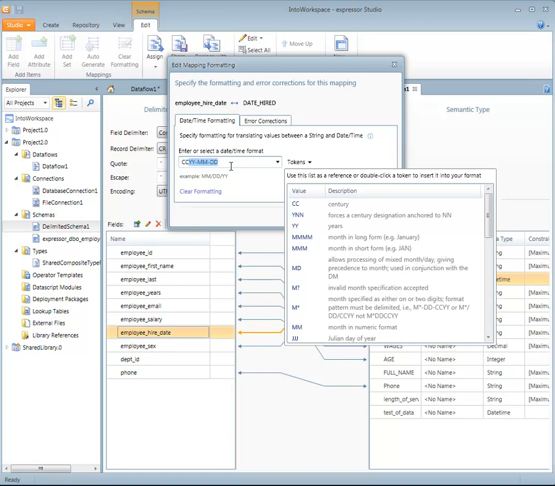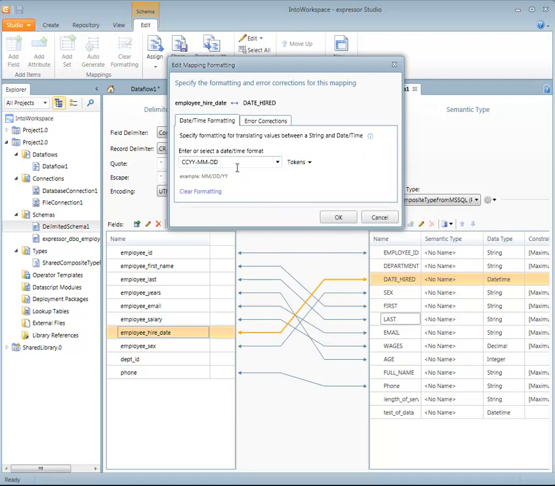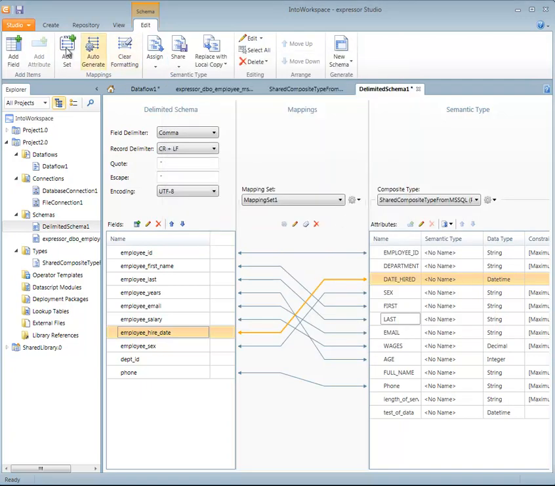It's CC for the century, YY for the year, MM for the month, and DD. You could also use an M asterisk or a D asterisk representing, if it's a 1-digit or 2-digit day or month, for example. So that's the default that we're going to put in for this example. Okay, we're going to save out that schema. So that's using a mapping to fix the date time conversion.